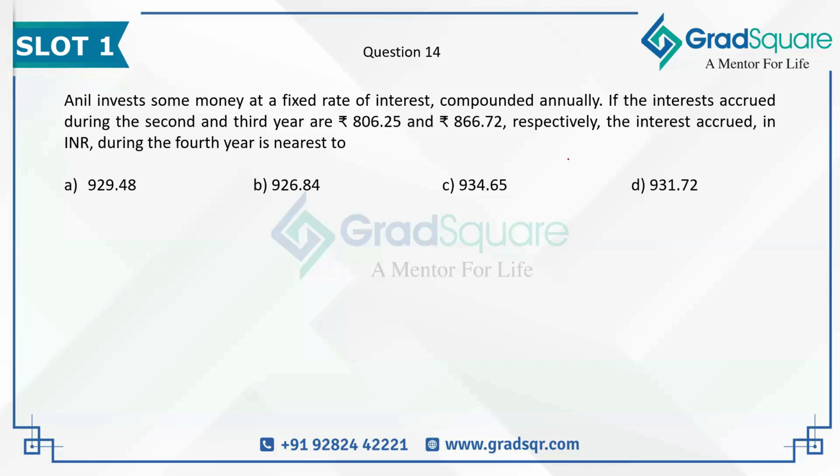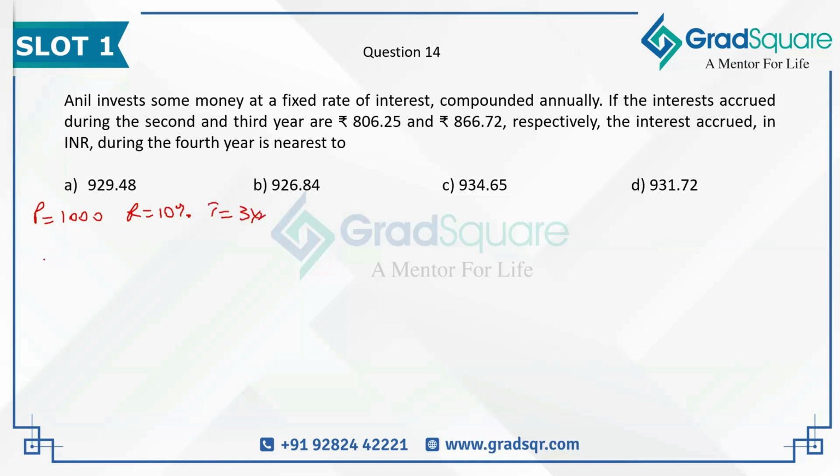Now, this question becomes very easy if you understand a logic. So let me first explain you that logic and then we'll go on to the questions. So suppose there is a principal value of 1,000, I'm just taking one example to narrate the concept. Rate of interest is, let's say, 10% and the time period is 3 years. We are doing the compounding of this.